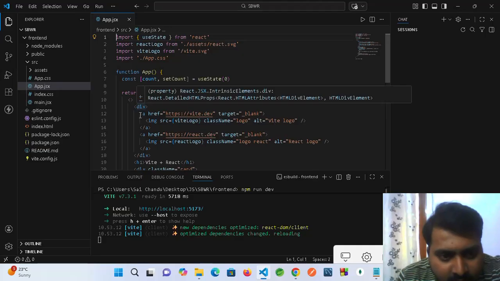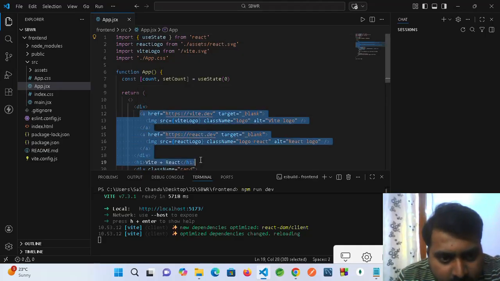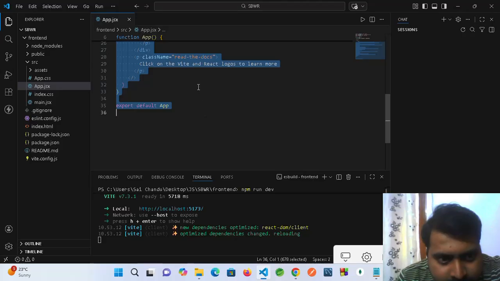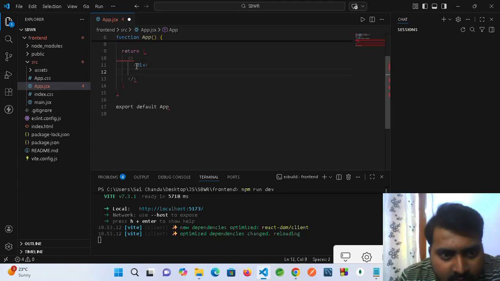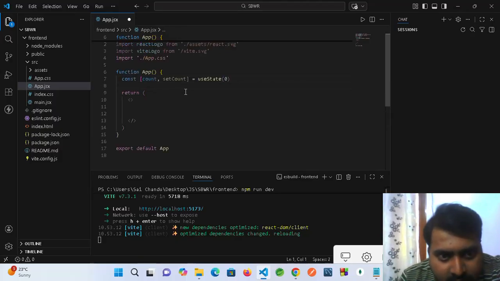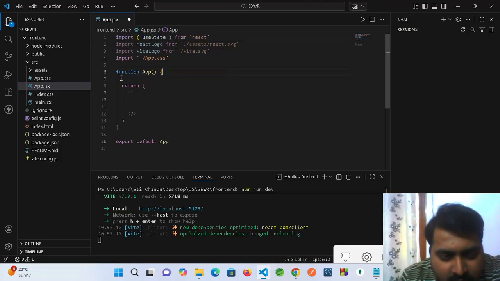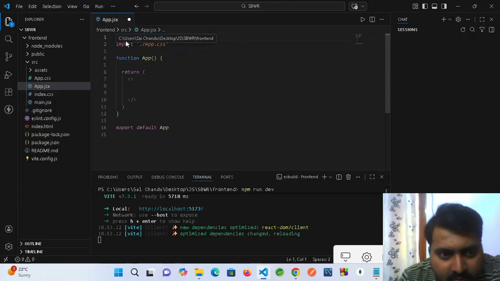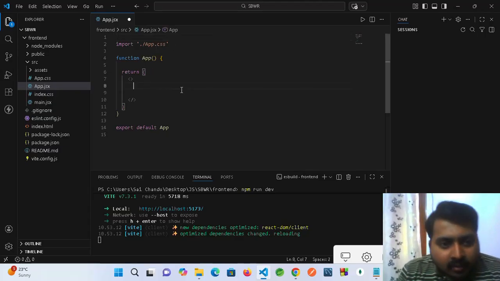Okay, inside the div you remove this one, up to P, this is removed. This div also remove it. And what else? Remove this also, useState, which I am going to explain. Remove this also. Okay, that's it. This is the default. Above three lines are not required. Remove this one. And the import CSS is also not required, because only this much code is required.